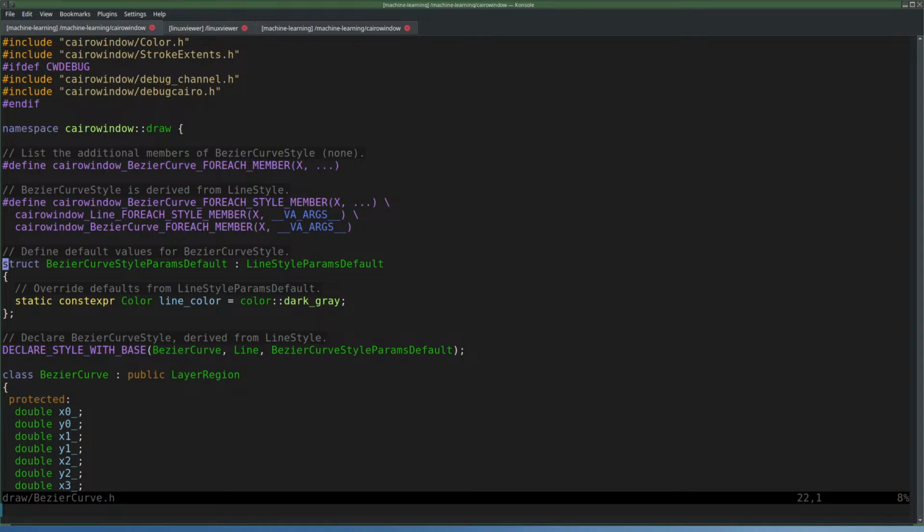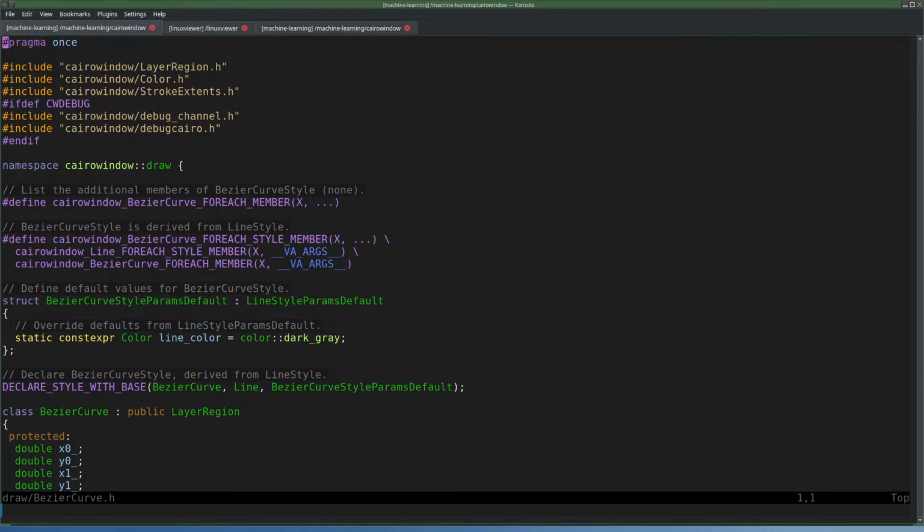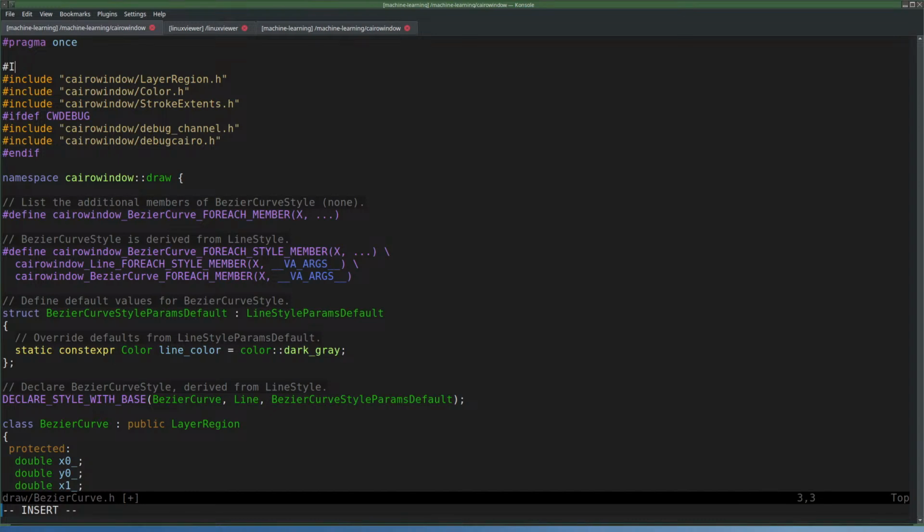Oh, then it needs a line style. Yeah. Okay, well, yeah. Right, so basically that's a draw. So you can include line because we derive from it, at least in terms of style.